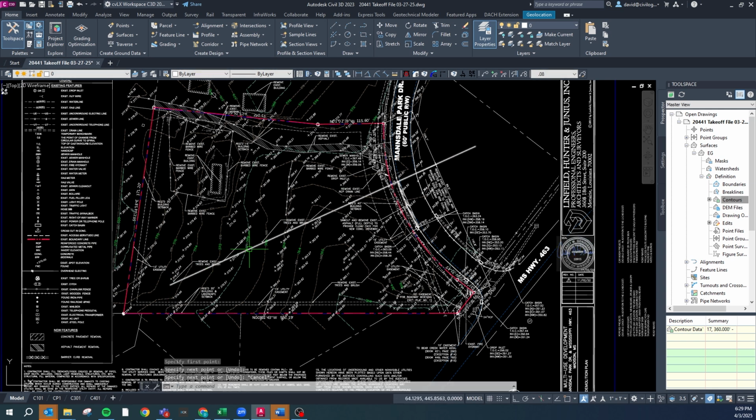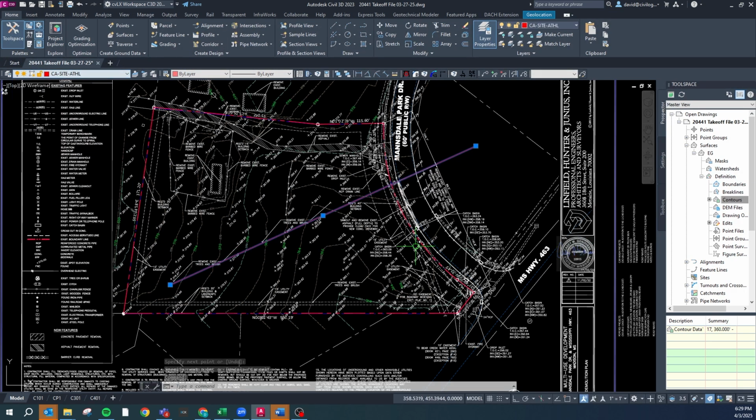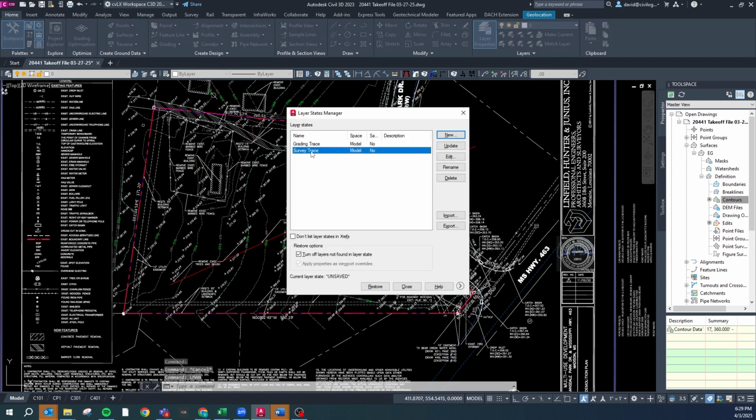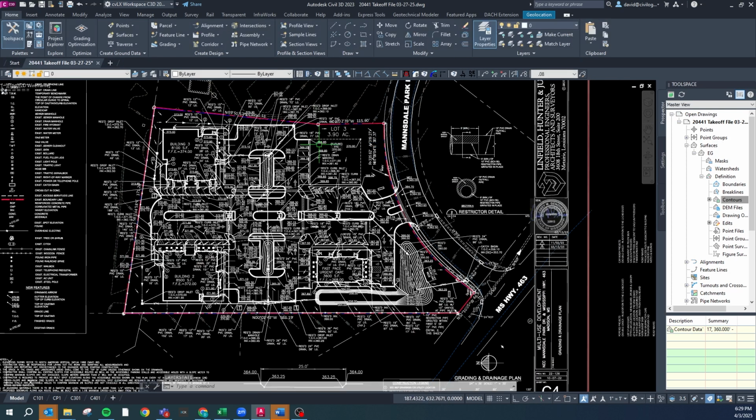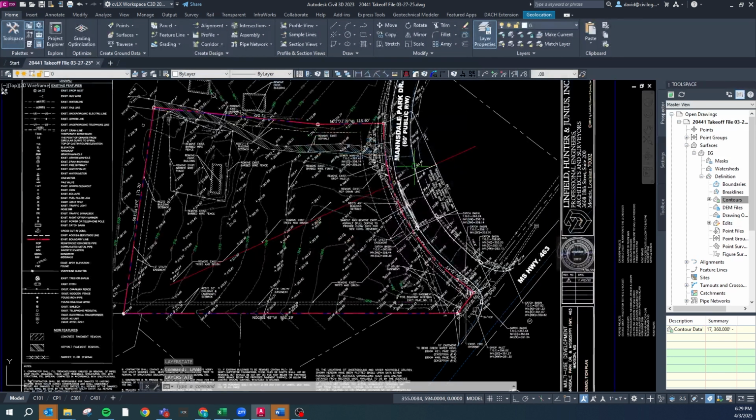Let's say this layer, which is going to be on the athletic layer, and I can type LMAN, and under this one hit update. And you want to update it? Yes. Again, there's the grading, and if I go back to the survey trace, you can see it's been updated to add that one layer that I just did.